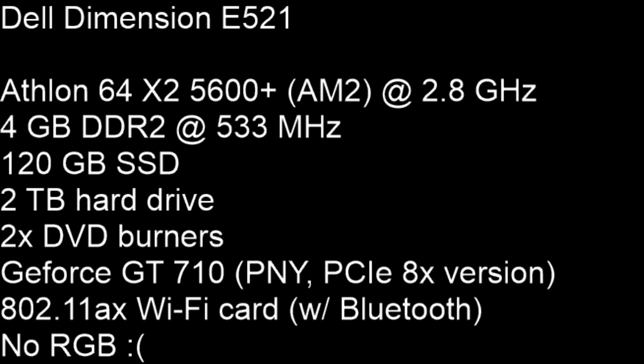Oh, and there's no RGB lighting either. Yeah, sorry, but computers of this age don't exactly have that. Anyway, is all that out of the way? Let's switch over and boot this thing up.